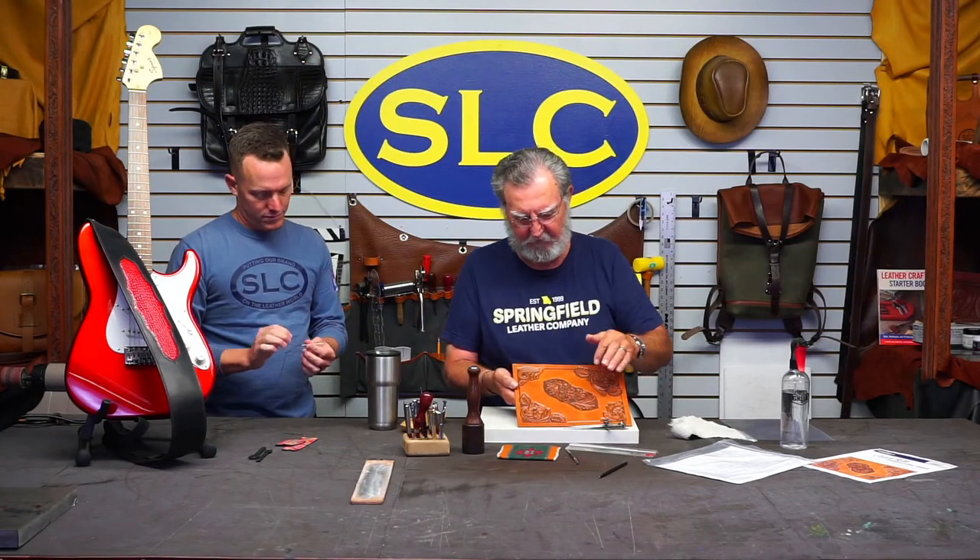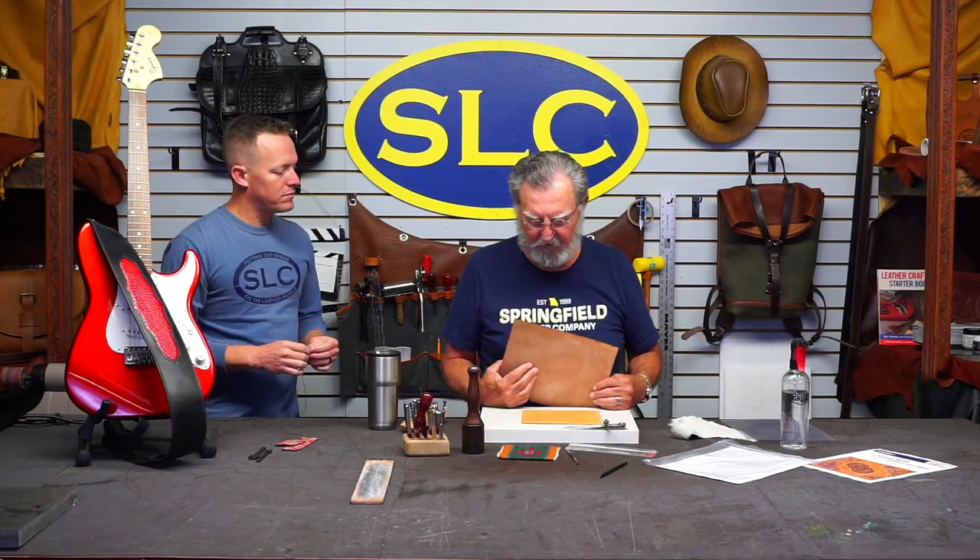So what are we doing today? We started talking about our craft aids a week or two ago. We've got this set of craft aid corners — here's the original plate, it's got four different corners on it and a centerpiece you can use. We're going to make a Roper checkbook-style wallet and use a couple of corners just to show people how they can be used, plus we can do some tooling and explain some of that.